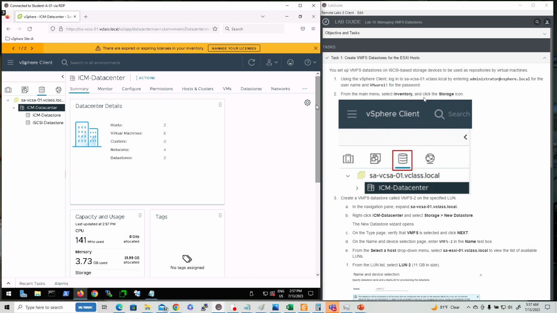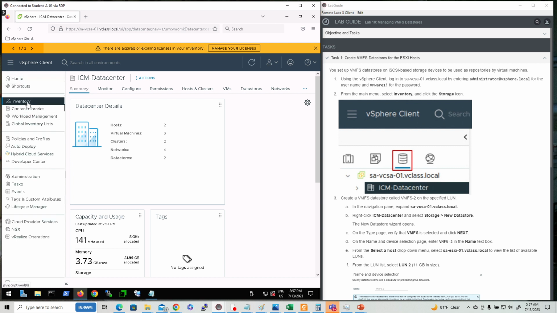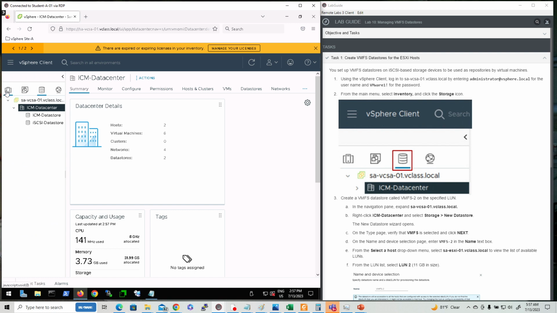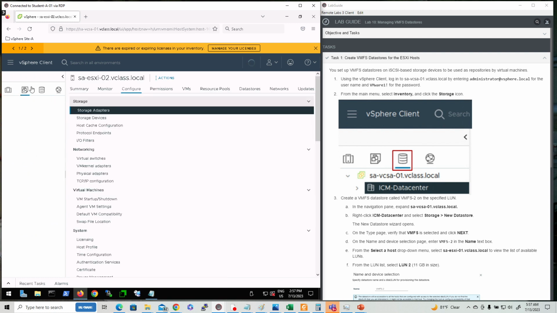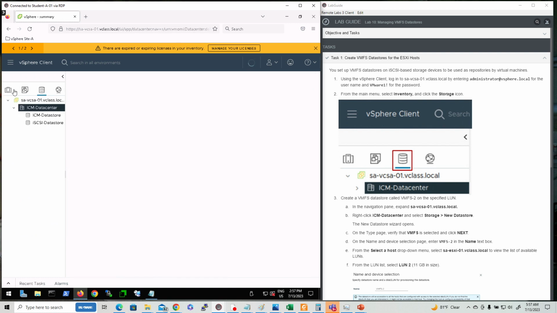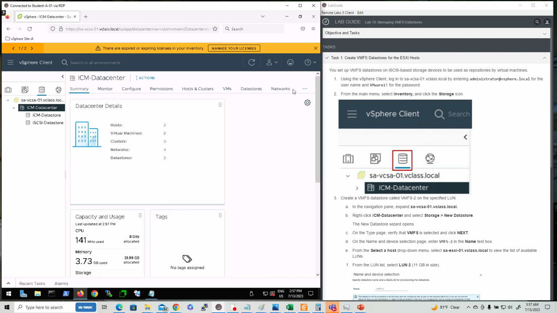From the main menu, select inventory and then storage. So I'll click inventory. I'm already there, but showing you how to get there. And then not host and clusters, not VMs and templates, but storage. It's the third icon from the left.